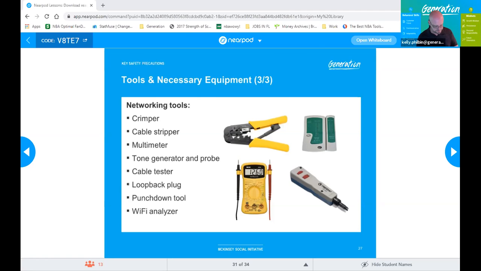Another tool that you see, well, they're actually kind of going out of style, people don't use them much, is a loopback plug, which basically just sends the signal right back into the computer as it's coming out through the NIC card. Basically, what it does is it's telling you if the NIC card is actually working. So they call it a loopback. They make little adapters like this. Essentially you would plug that into the back of the computer, and if you see the light blinking on the NIC card, you know your NIC card is actually working. So it's not the actual physical hardware, so you can move on to the next component. It's just something that you can use to test to see if the component itself is working.